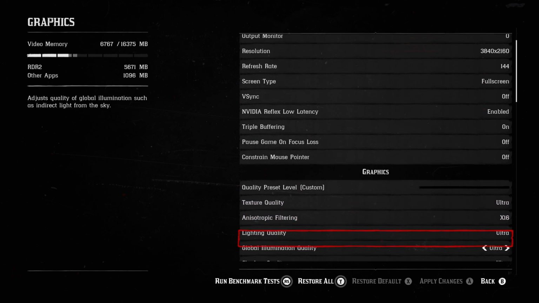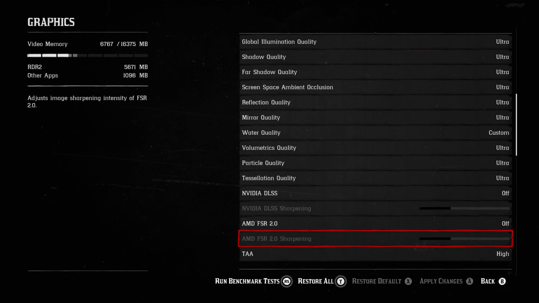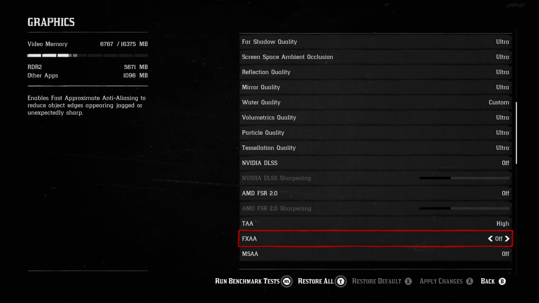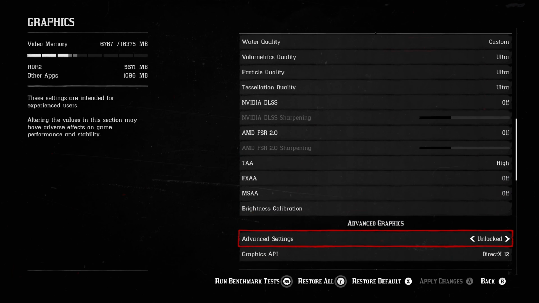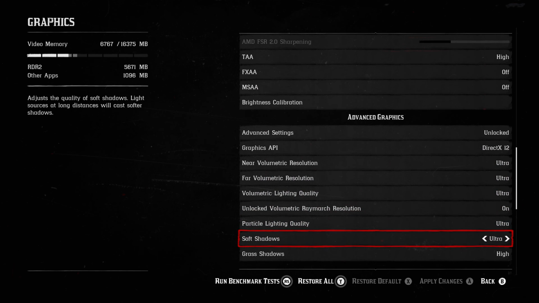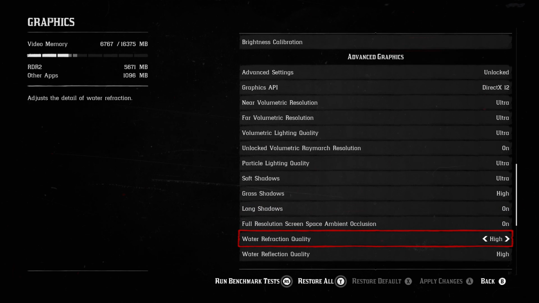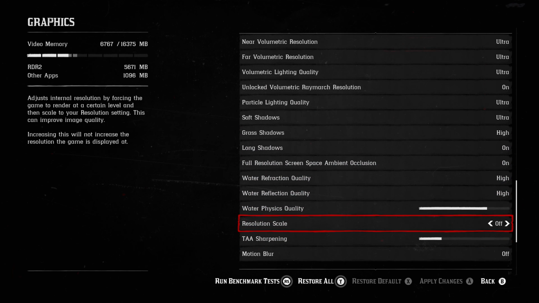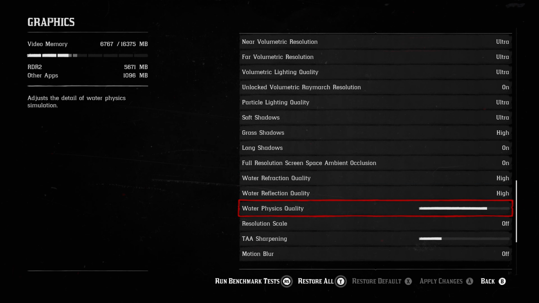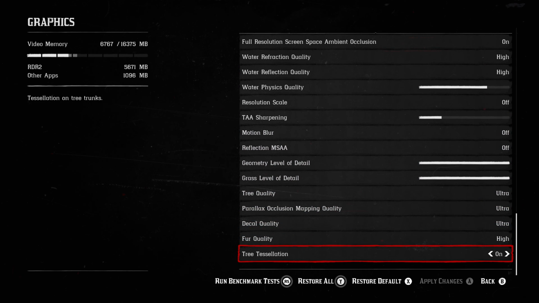Graphics-wise, I'm going to play with everything maxed pretty much, so most of the settings are on Ultra. We've got DLSS, FSR off. I will probably check out DLSS a little bit later on. We've got TAA on high. And then I've got the advanced graphics unlocked as well, so we've pretty much got everything maxed out here. Some of the settings only go to high, but the rest of them go to ultra. So these go to high as well, those ones there. So that's the settings. Let's have a look.